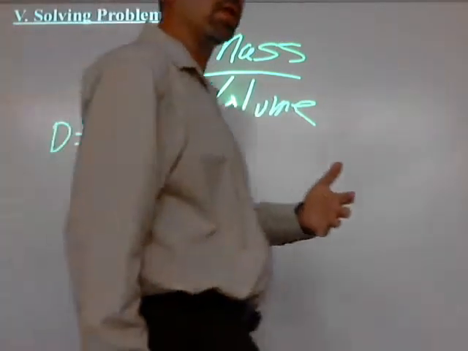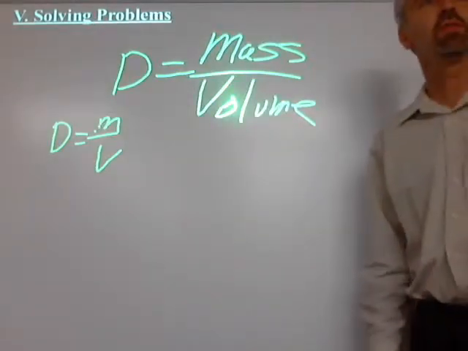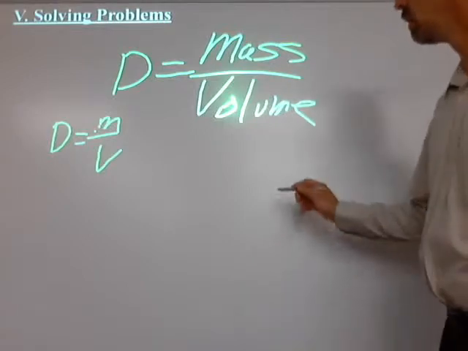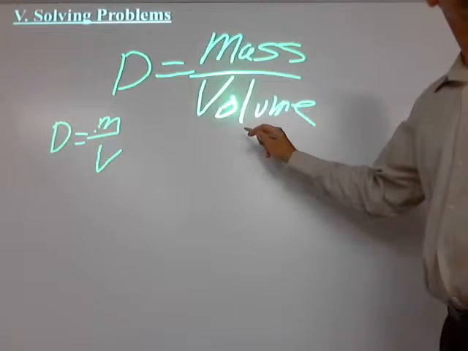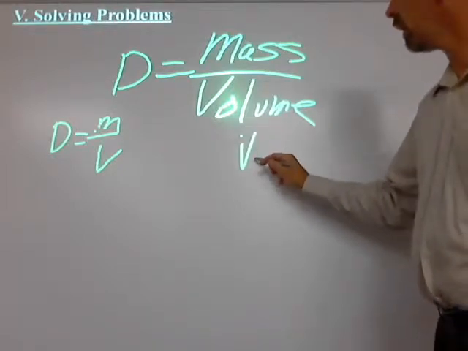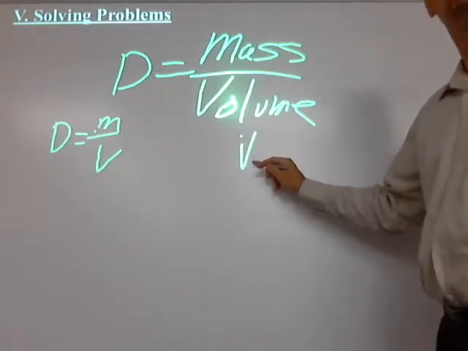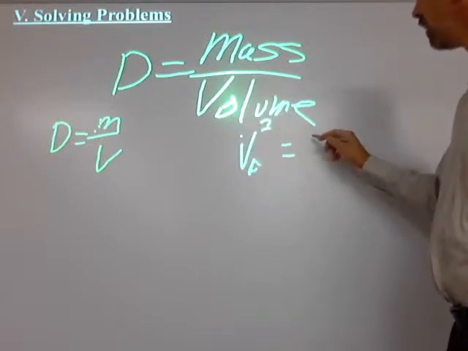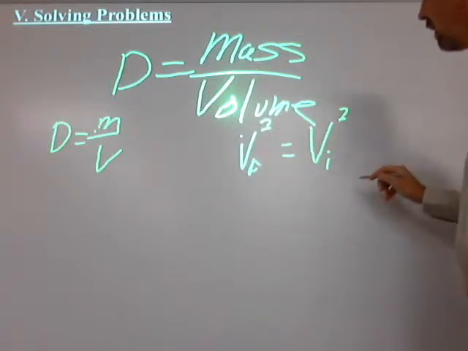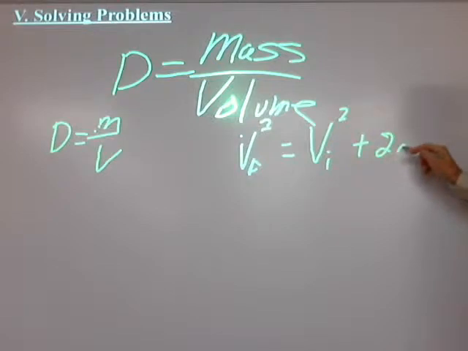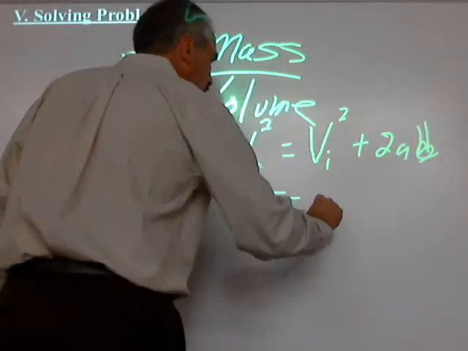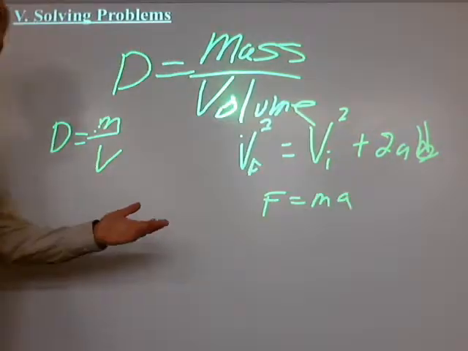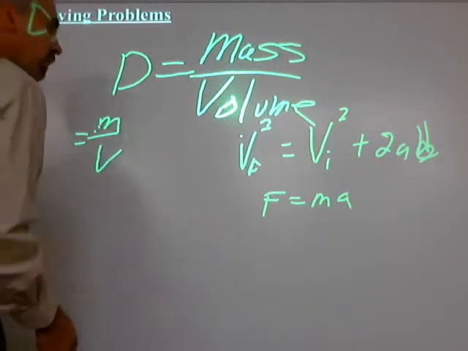You are, in physics already, do you have any formulas in physics yet? What did you get so far? What formulas? VF squared equals VI squared plus 2AD. And in my class, you're going to get F equals ma, and the acceleration can be calculated. That's force equals mass times acceleration.